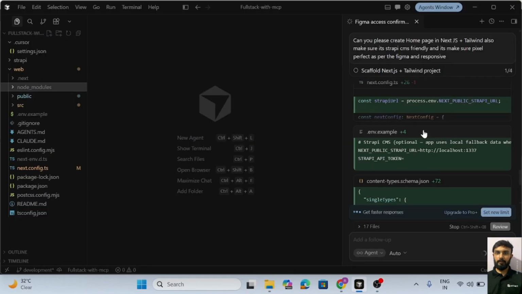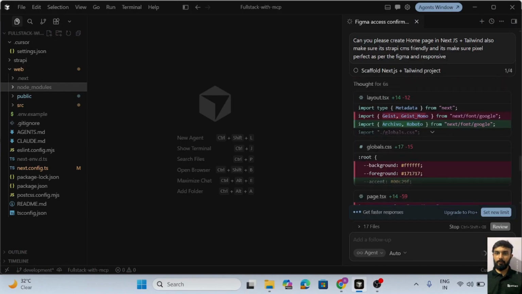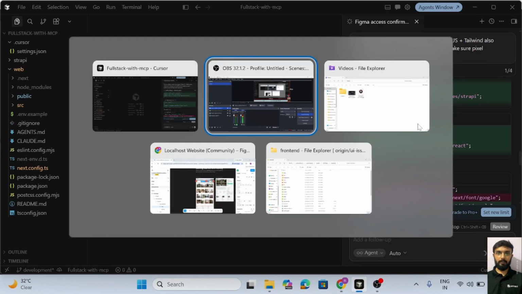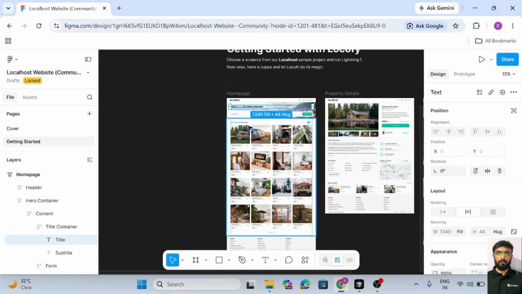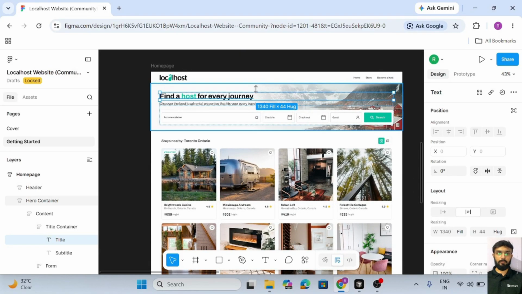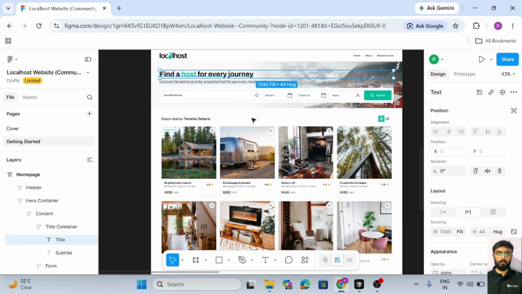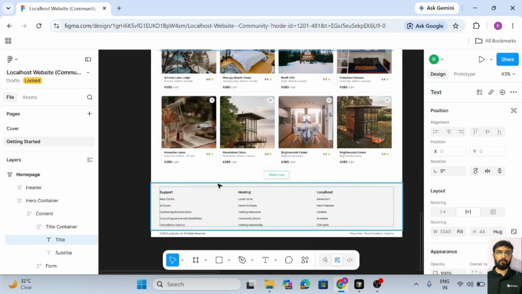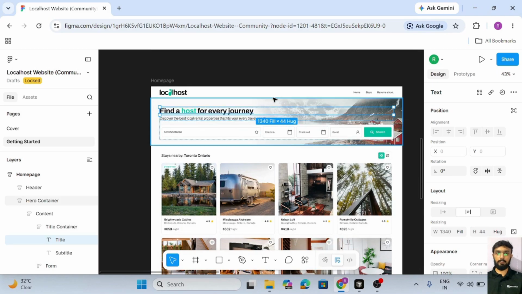Now you can see it has created lots of components based on the Figma. So in the home page we have the header component, 1, 2, 3, 4. So we have a total of 4 main components in the home page.